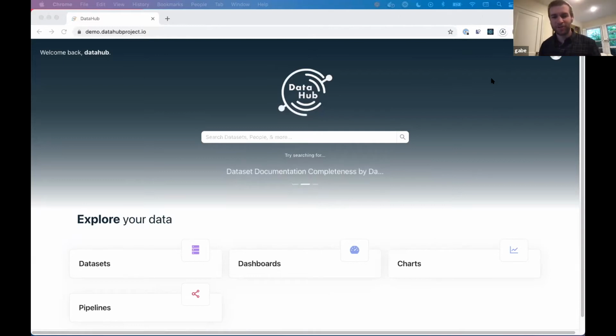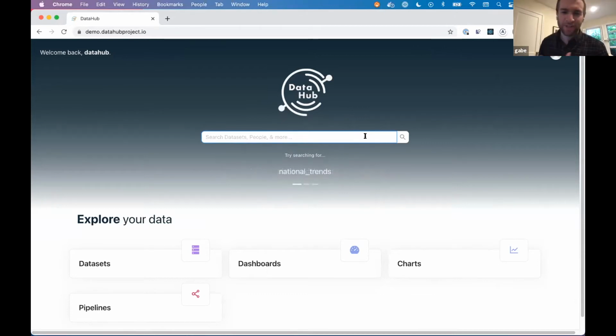I know that Herschel, in his spare time, made some analytics pipelines and dashboards about the demo data that we have for demo.datahubproject.io. We have lots of data sets there, and as a little pet project, he built some pipelines and some dashboards to visualize metadata about them. I'm going to go through and explore this and understand what he's built and use lineage to get a better understanding and more trust in the data.